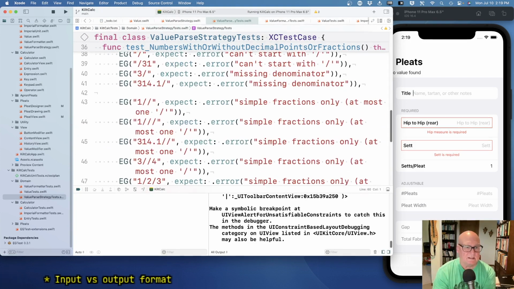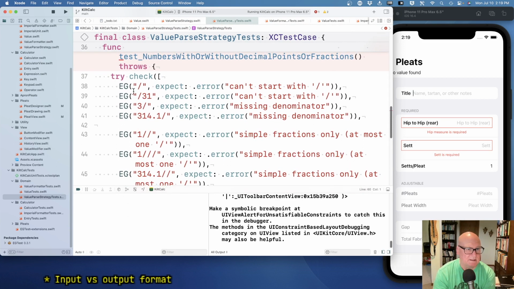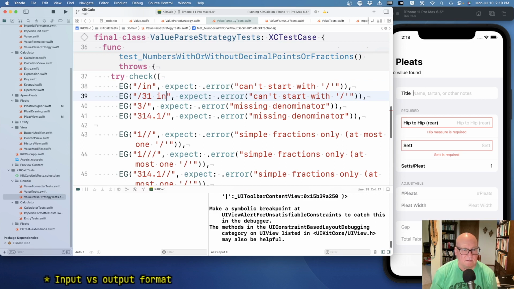I don't think we have to test all the bad cases. Well, we can. Inches. Inches with or without a space, inches.